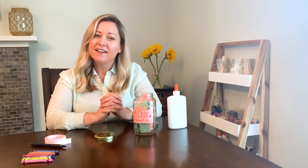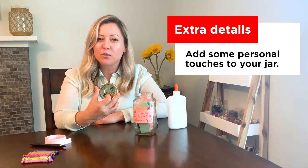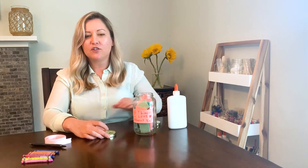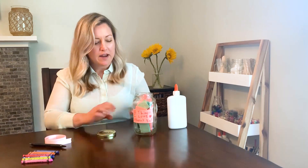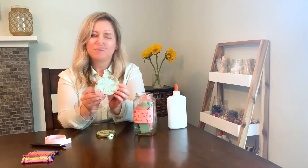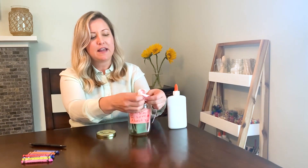You're finished! But lastly, if you want to add a couple more details and you have a jar lid like mine, it's really simple to add a little label for the top. Simply place your lid on a piece of paper, trace the shape, cut it out, and you can put 'to mom, love,' and your name. Glue it on top of the lid and it's ready to screw on. Then, if you have ribbon, you can simply wrap the ribbon around it and tie a bow.